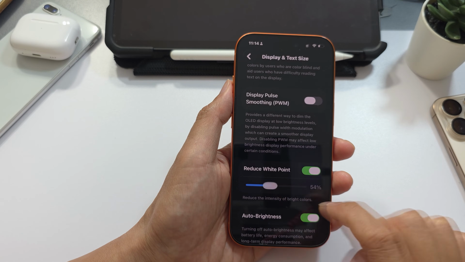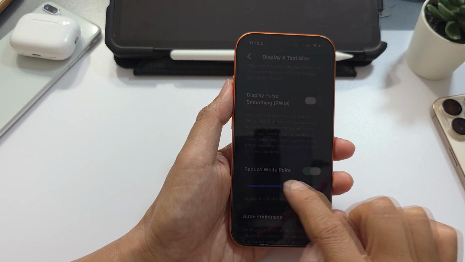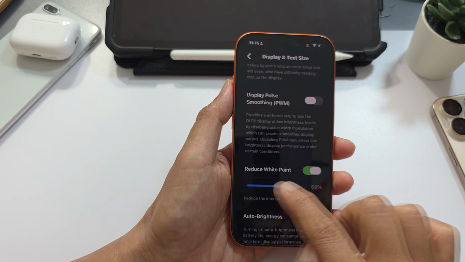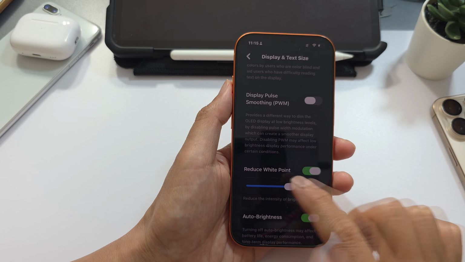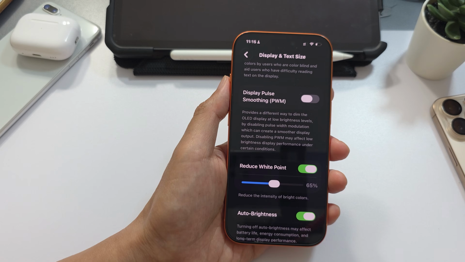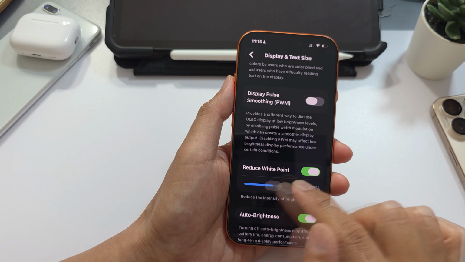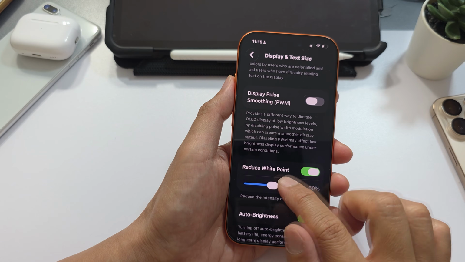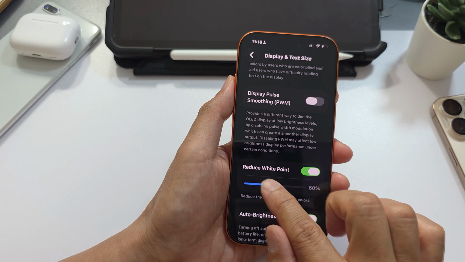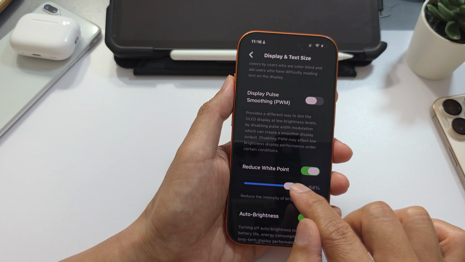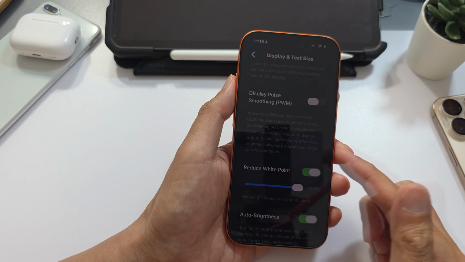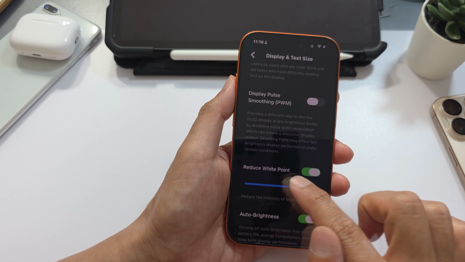And here you can drag on the slider bar to increase or decrease the strength of the white point. Now this feature is optional, so you can leave it brighter if you want brighter text, or if you want the text to go a bit darker, you can drag the slider to the right to reduce the white point.